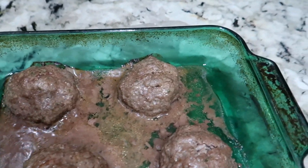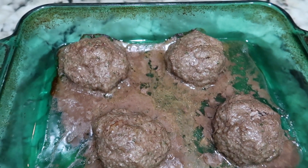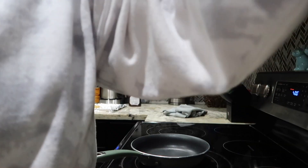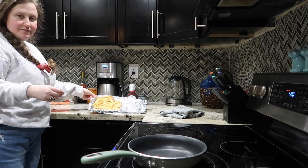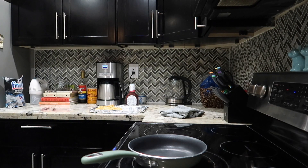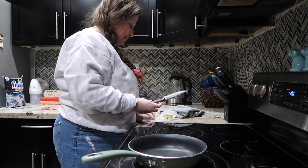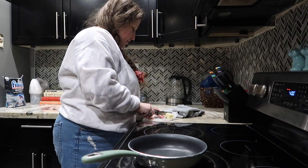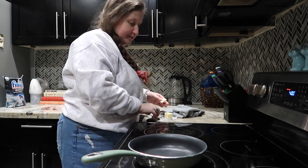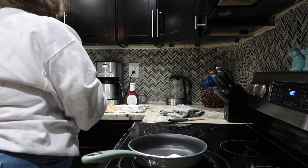Yeah, I know there's grease on here, but this is what they look like. I'm going to go ahead and add my cheese and put them back in the oven so the cheese can melt. So I just put the cheese on my burgers, got my fries here looking yummy. I'm going to toast my bun. Honestly I'm not going to be able to eat the second burger — I'll just eat one and save it for later. I'm just going to add some butter to the skillet, let it melt.